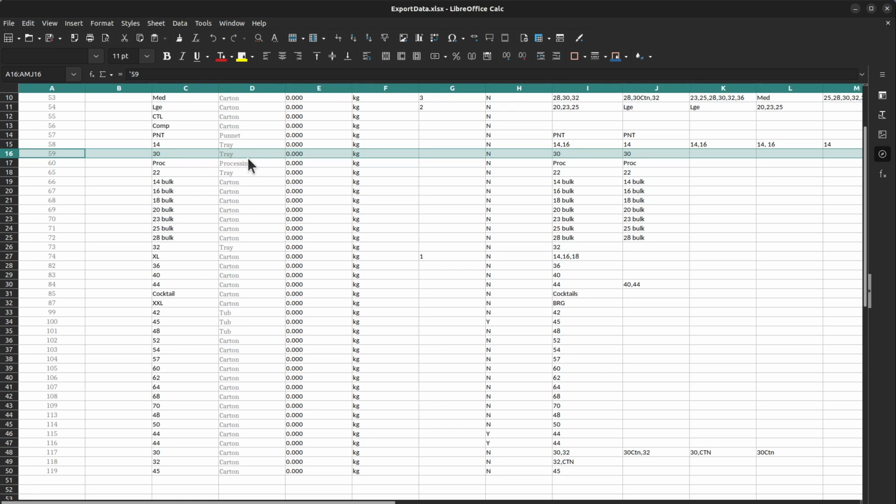Here we go, 30 tray, and that, as we saw on the packaging, defaults to 5.5, or average of 5.5 kilos.